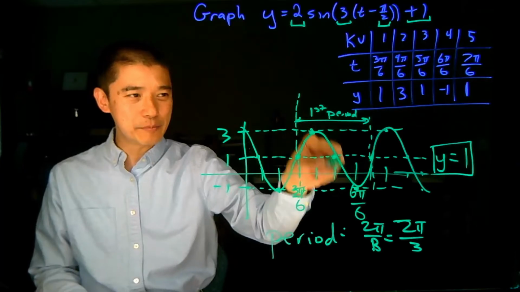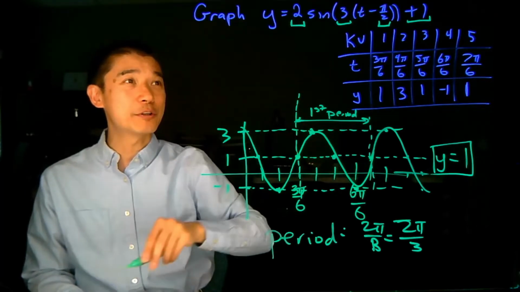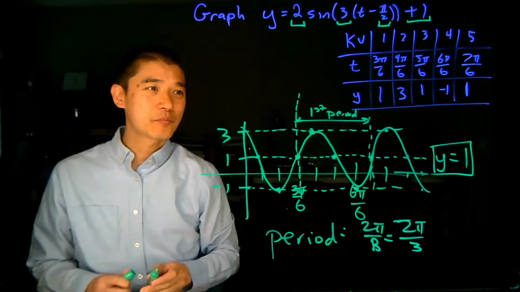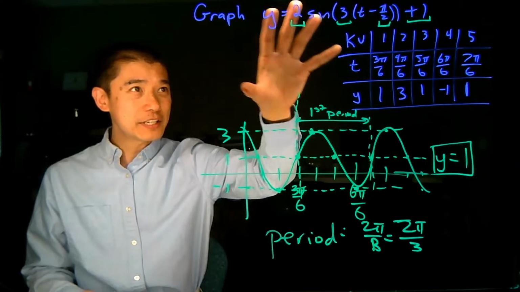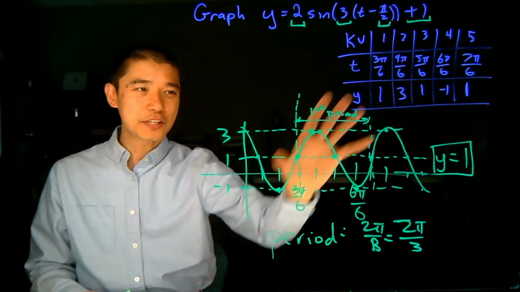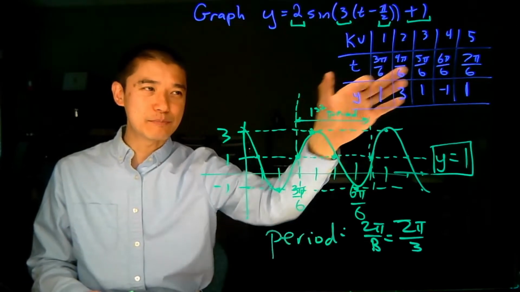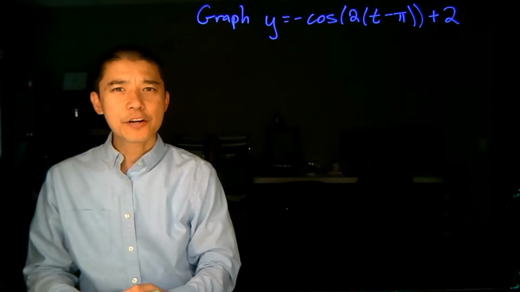So instead of going up and down with an amplitude of 1, the amplitude is 2 from right here. And so we can also put together this graph by thinking about these parts and then use that to help put together the chart of key values. The important thing is that you have to be able to make both of them work, and they must match up with each other. So here's another example.